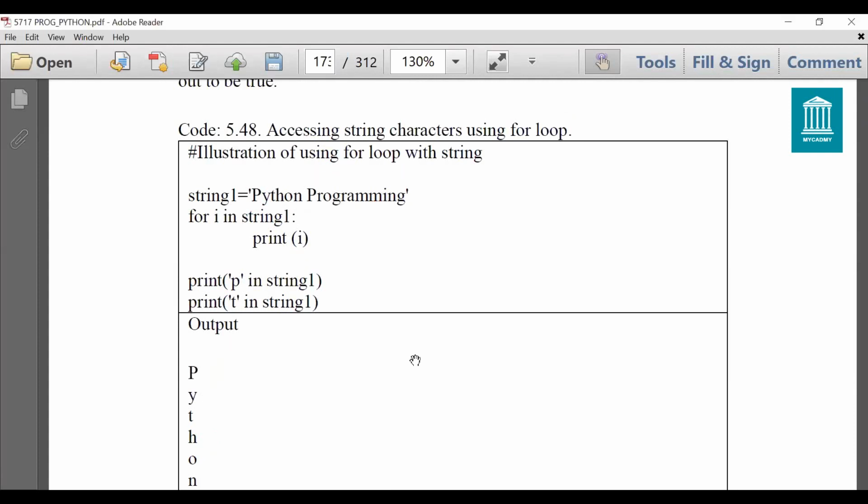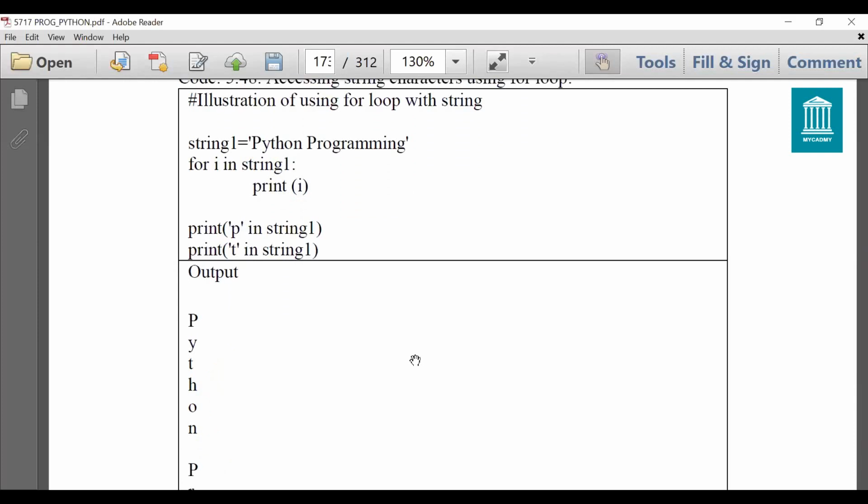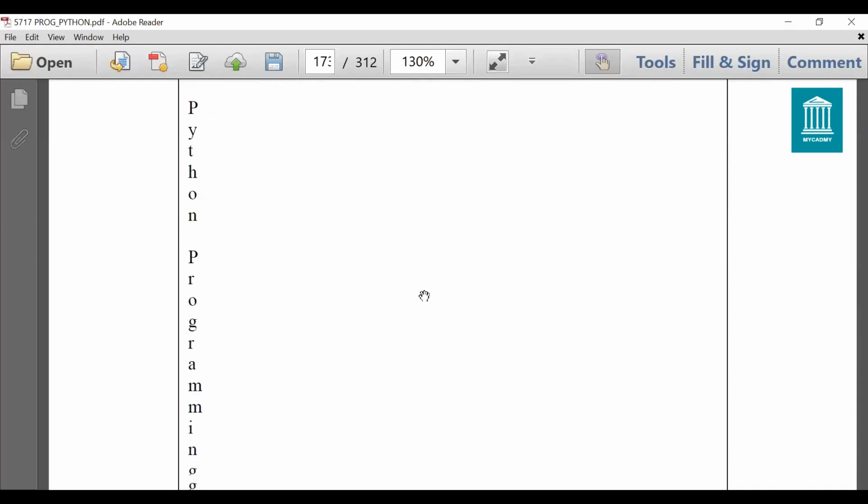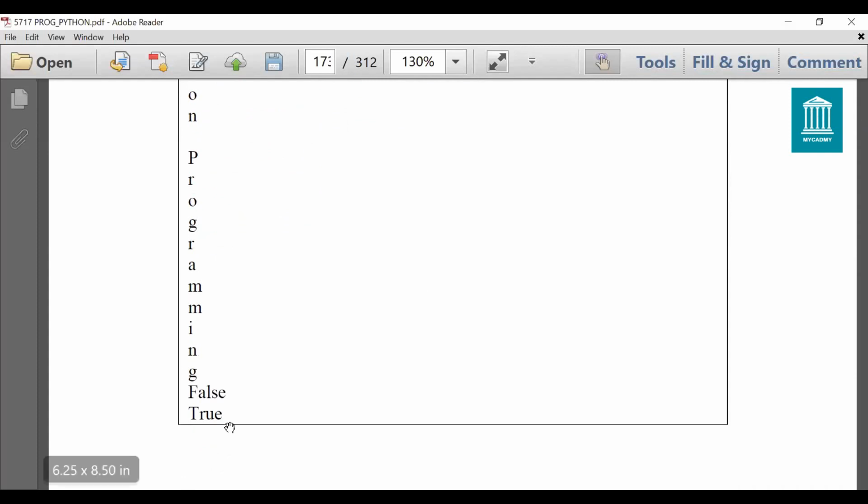And the in and not in operators, which we have studied in special operators, are used to check whether a particular character exists in the list or string or not. So we can do that by using print p in string 1. So we want to check whether p exists in string 1. And I'm going to check T in string 1. So let's see the output. False and true.